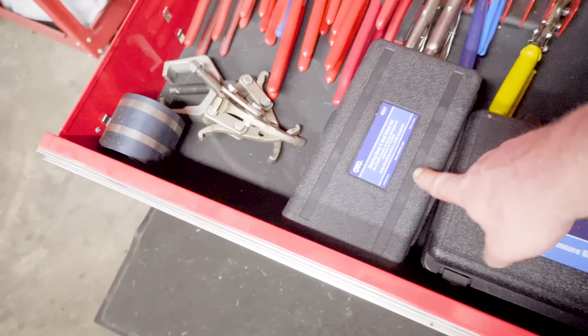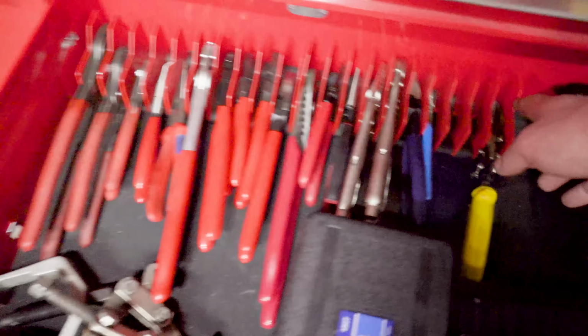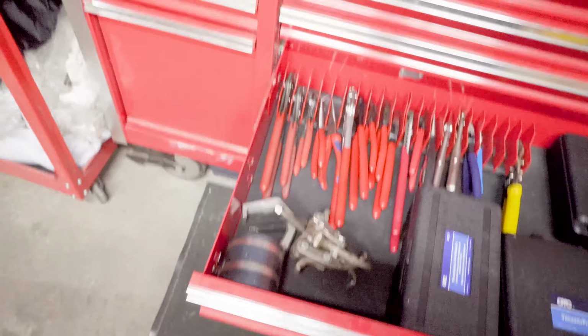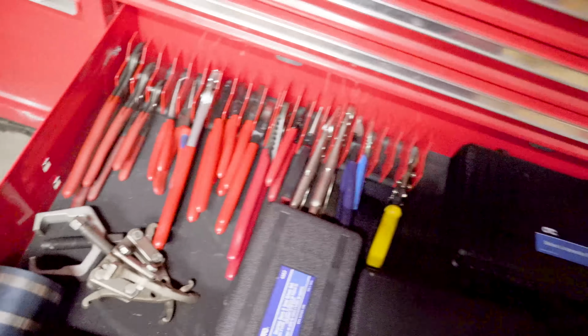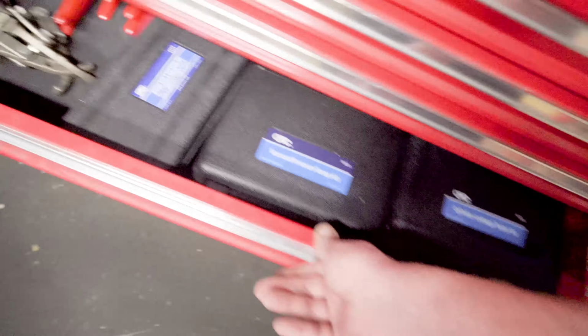Okay, then here I got my compression tester kit, cylinder leakage test, vacuum pressure gauge, bearing racing seal driver set. You see here I got all my pliers and everything, and I got them in this holder right here. This is my favorite style holder to hold pliers. I wanted to do a review on how to organize and hold pliers and whatnot. And as I've said before, I love the Knipex. I have mostly Knipex right through here. I got a Craftsman mixed in there. I got the Klein here. But for the most part, I like Knipex.